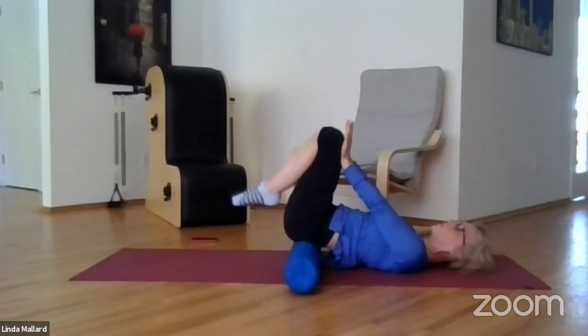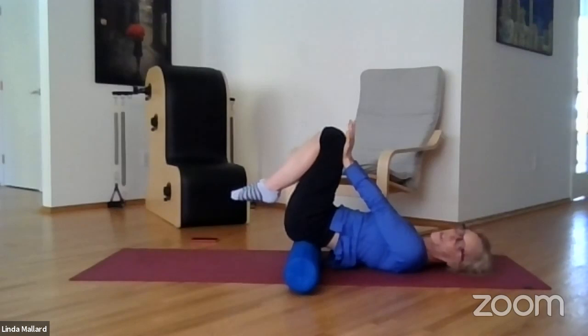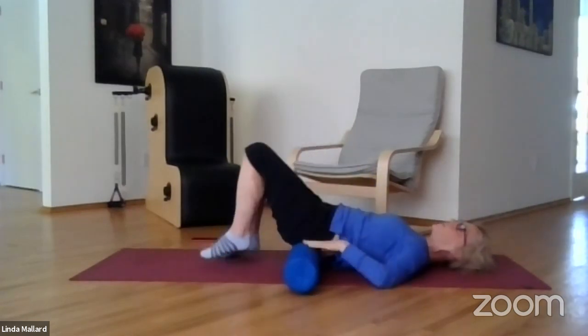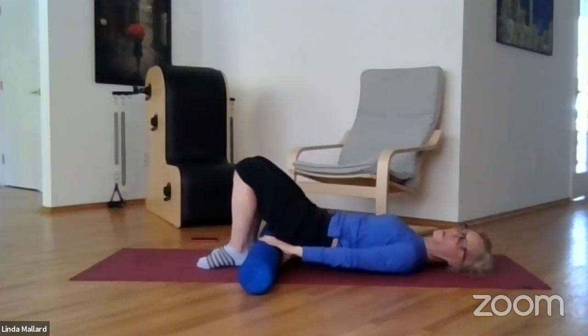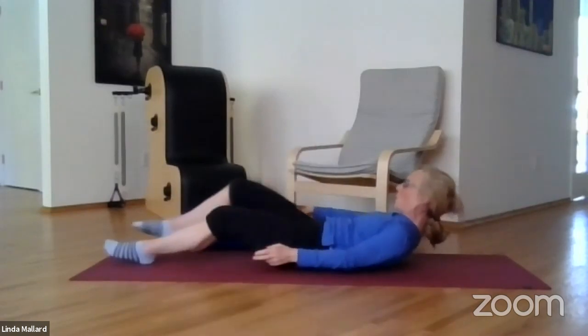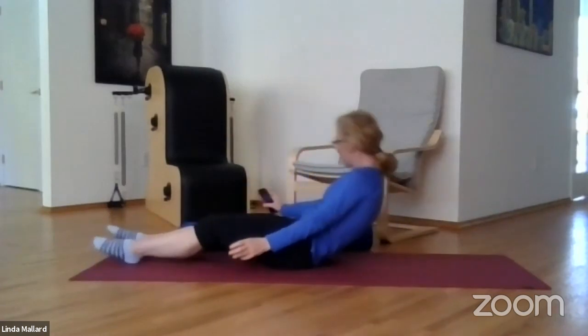Keep your heels relaxed to your seat. Notice the lengthening in through your low back. Inhale, release one more time. Exhale, press your thighs into your hands. Feel the lengthening in your low back. And release. Place your feet down, lift your pelvis, remove the roller from behind you, and then just take the roller off to your side.